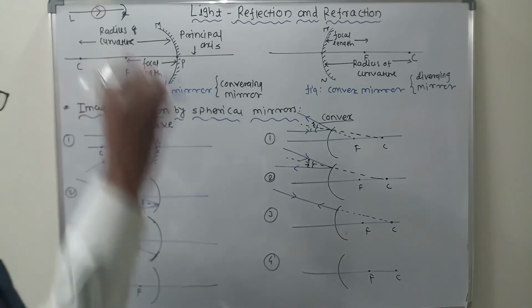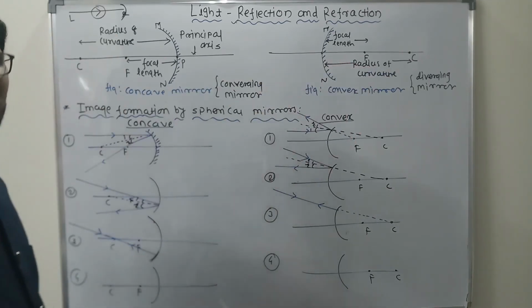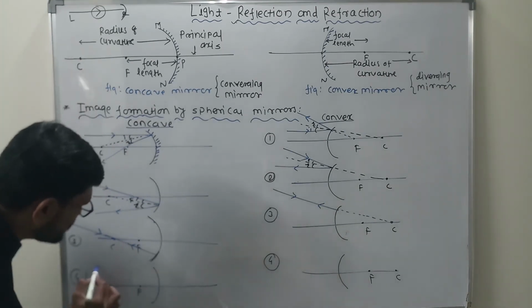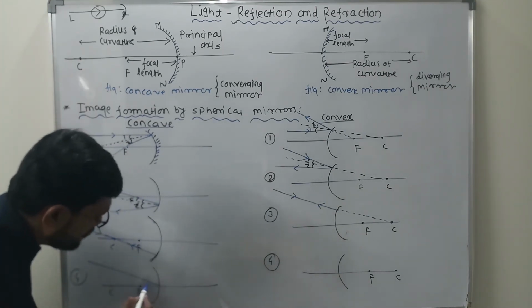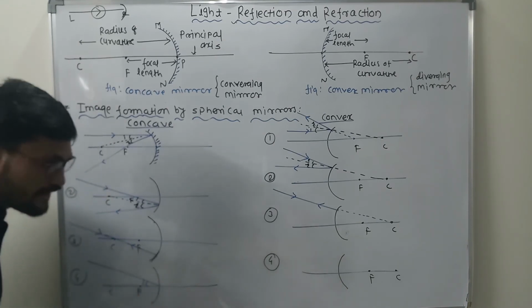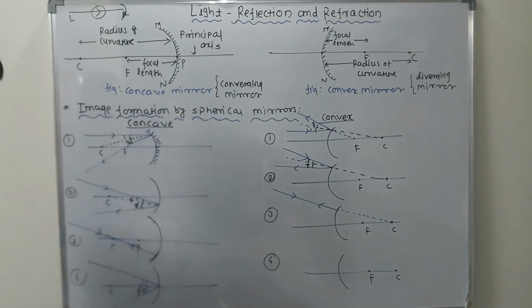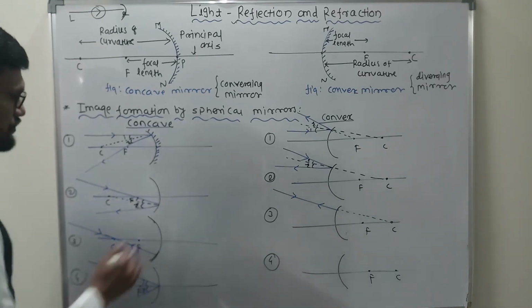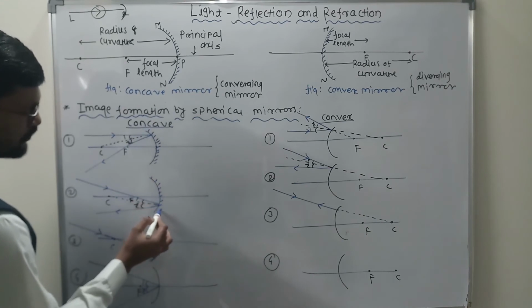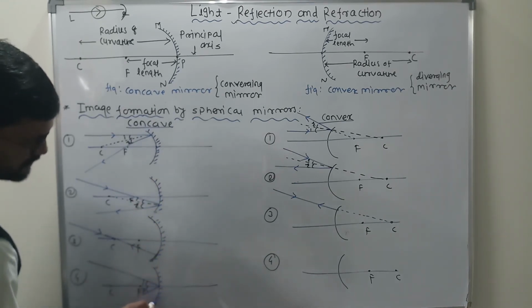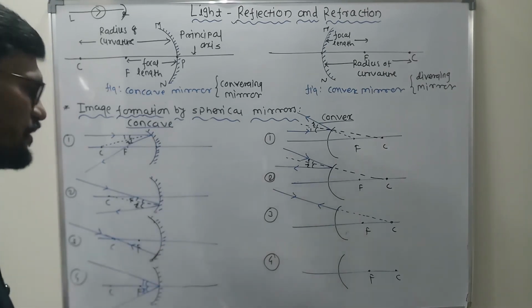That is what we saw when light is traveling to the center of curvature. And the last case: when the light is incident obliquely at an angle of incidence i, clear, it will reflect back with an angle of reflection r. So this r becomes equal to i. Clear? This is for which mirror? All these mirrors are concave mirrors. These are the polished surfaces.